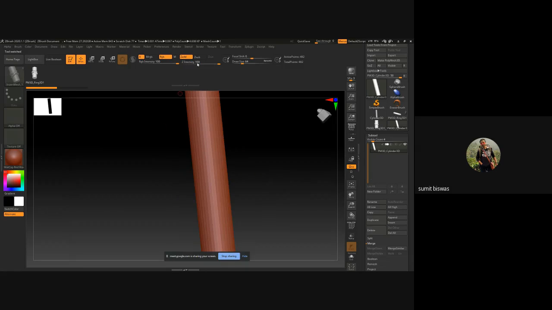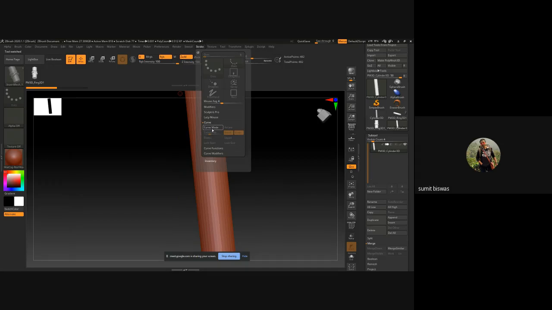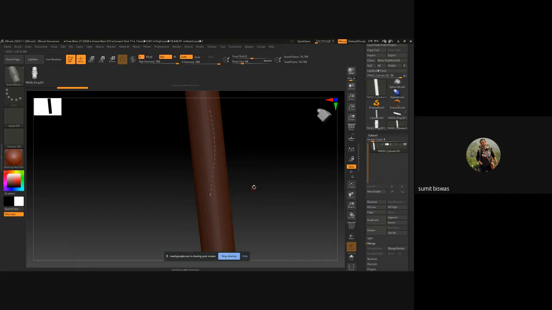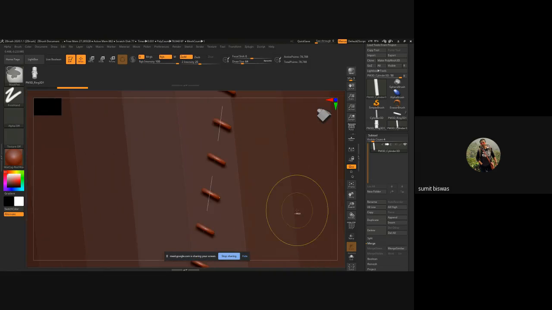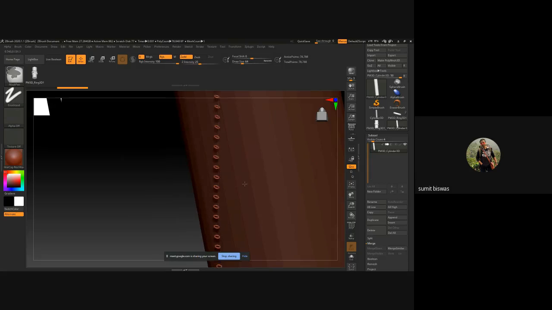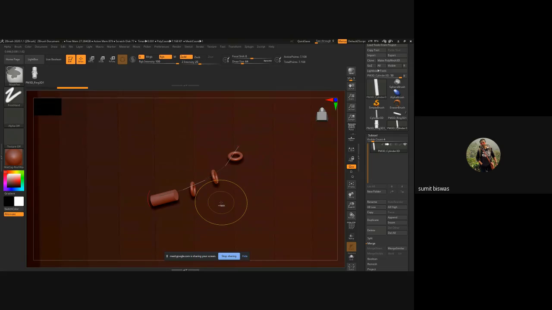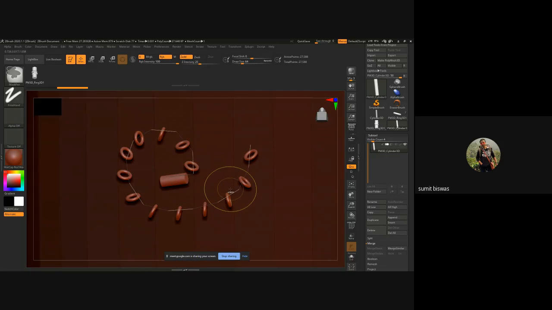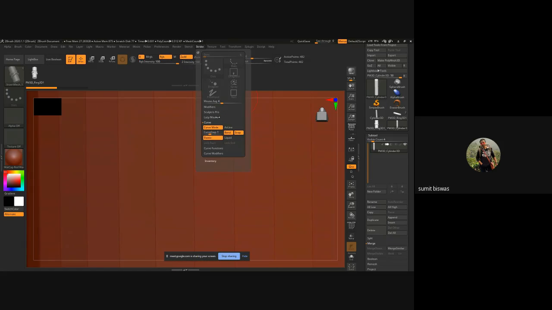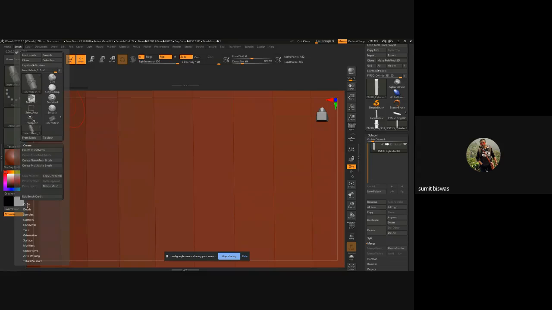If I create this, it will work like this, but I want to use it as a curve brush. Curve is fine.